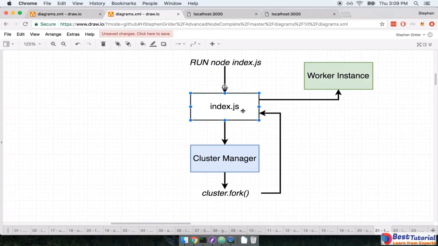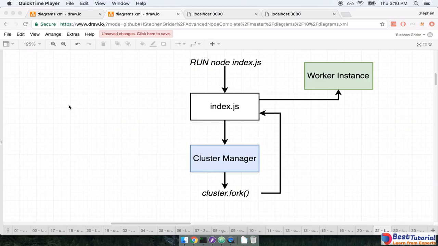So in other words, you can basically imagine that our index.js file is going to be getting executed multiple times by Node. The very first time, it's going to produce our cluster manager, and then every time after that, it's going to be producing our worker instances. So that's clustering with two very brief diagrams. Let's pause right here. We're going to come back to the next video, and we're going to start to actually implement all this clustering stuff in our index.js file. So quick break, and I'll see you in just a minute.